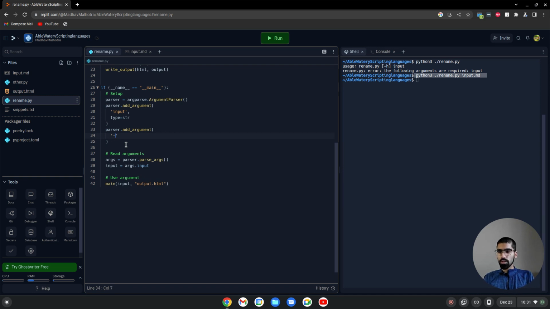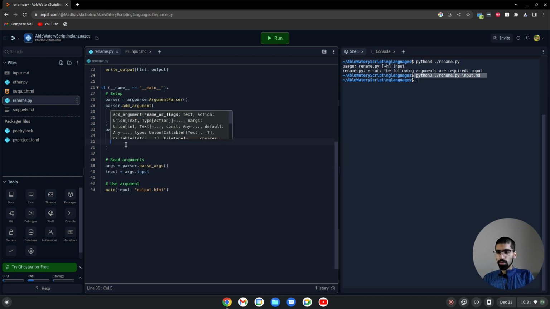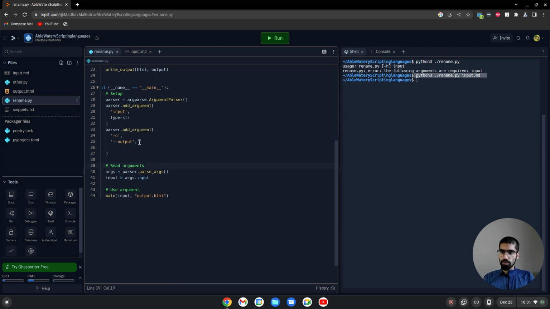So we put the flags like so. This is going to be a short name for output. This is going to be a longer full name for output. Both of these are going to be used to specify the same argument.